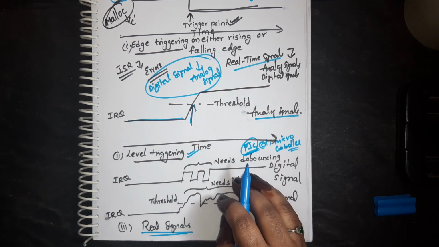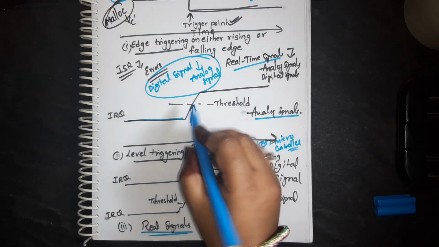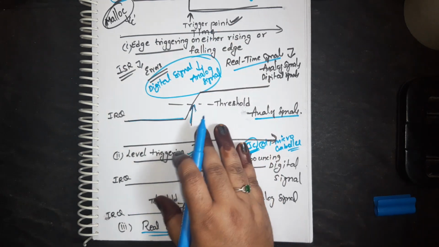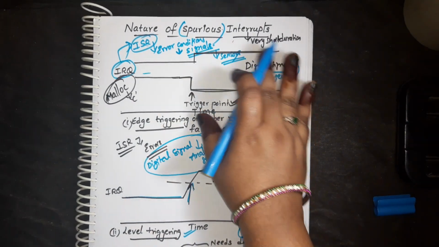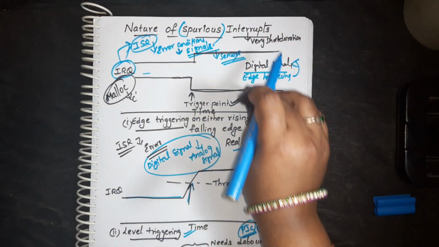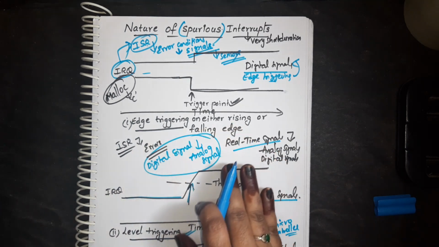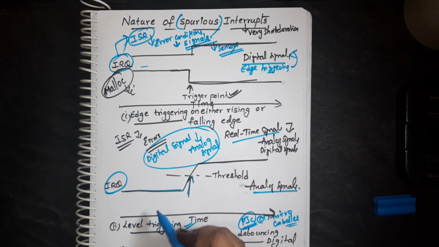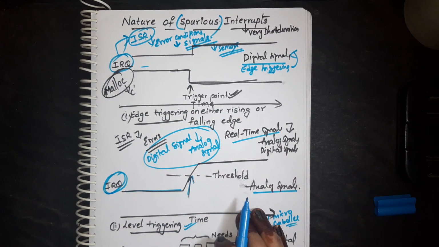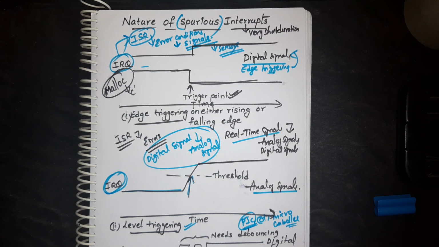In this case, spurious interrupts are generated for very short durations. These very short duration interrupts are generated among the normal interrupts which are executed in the interrupt lines. For this purpose, we define according to the request of the interrupts. We should define the total real-time embedded system in the form of generating edge triggering and level triggering mechanisms.